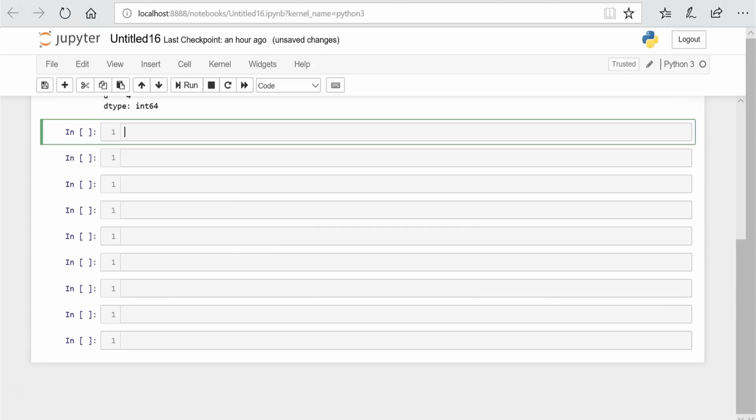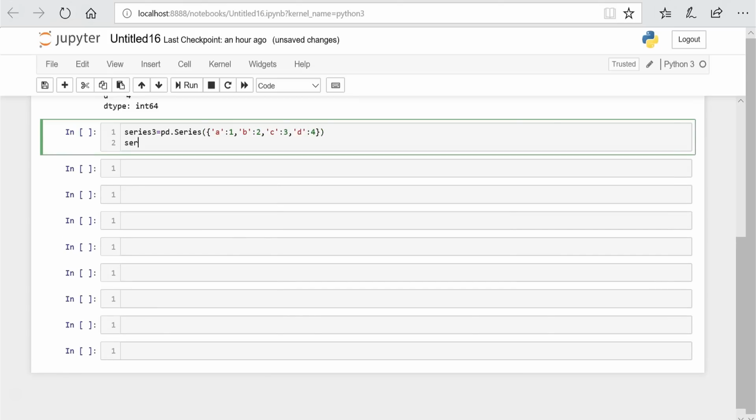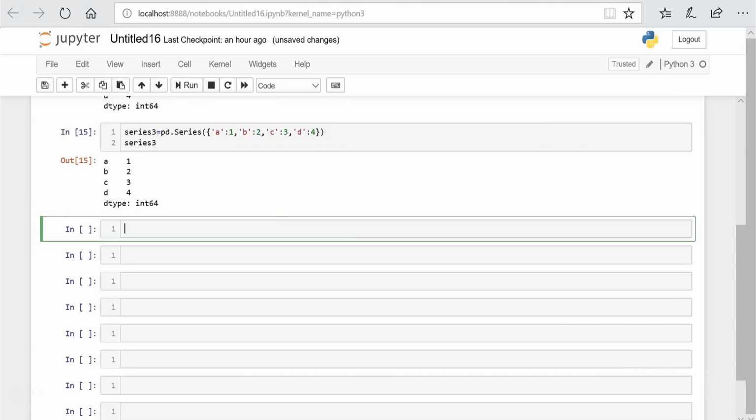Now another way of specifying the indices is through passing a dictionary to your function series. So let's look at how that's done. I have my third series here, series3, pd.Series. And now since I'm passing a dictionary, I have curly braces. And now we can pass our index and the value associated with the index, then the second index and the value associated with this, and so on. It's not 1, this would be 3, and that's it. So that's our series3. It's essentially the same series as before, just done in a different way. So there you go. That's creating a series using a dictionary.